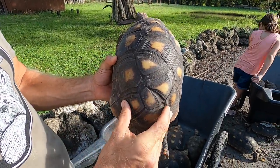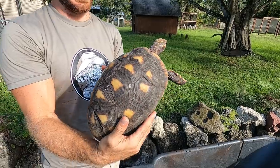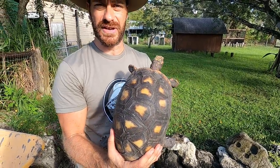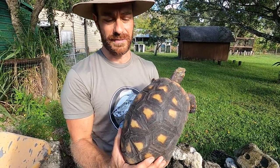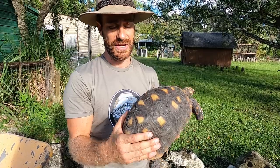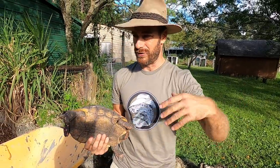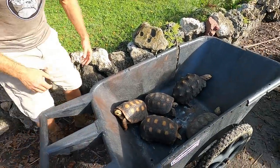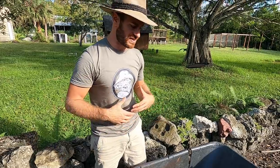Getting hands on these animals is paramount — so important so we know how healthy they are. This gal has what's called irregular scutes. Some people wouldn't want this tortoise because it's not quote 'perfect,' but for me I don't care — it's a happy animal. Some scientists believe it could be caused by incubation temperature or uneven incubation fluctuation. Whatever the cause, it's completely cosmetic and has nothing to do with the health of the animal.